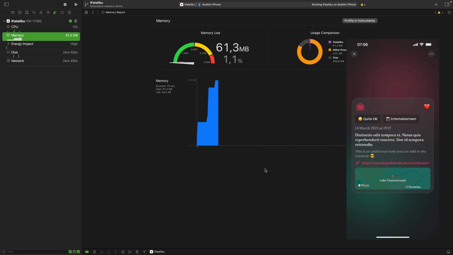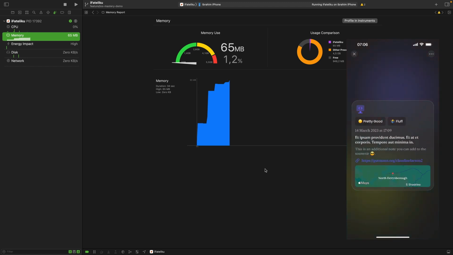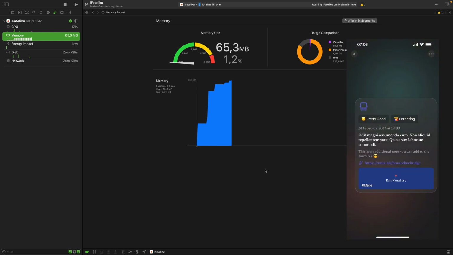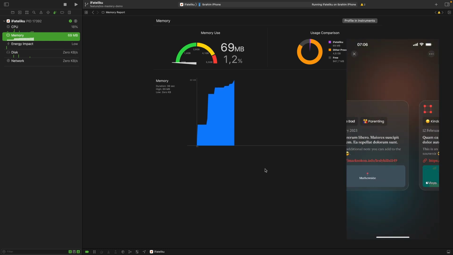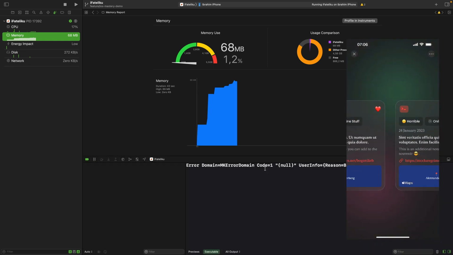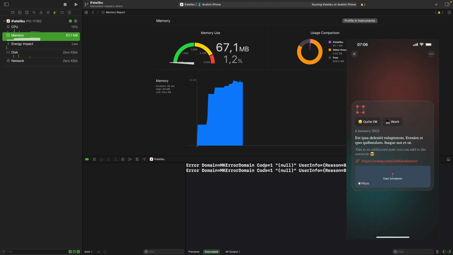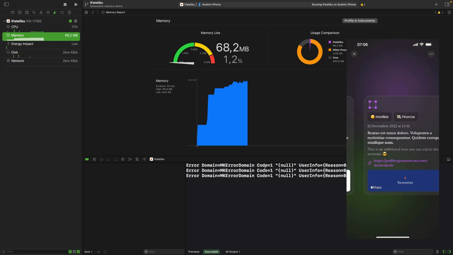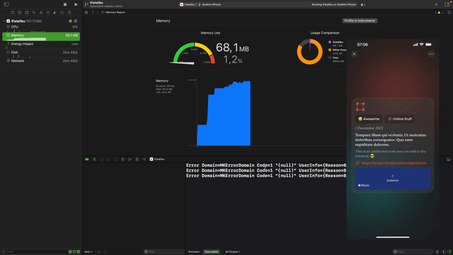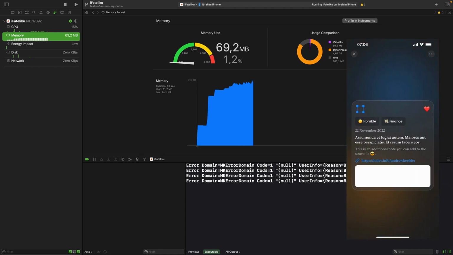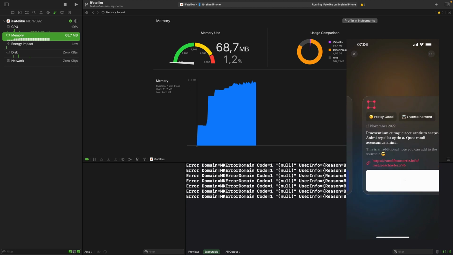So as you can see here, we have the map that is just a UIImage, right? Embedded in a SwiftUI view. And if I scroll, you can see that the memory is being consistent here, right? We don't have a memory consumption getting higher and higher. So we have roughly something like 70 megabytes as a peak here.